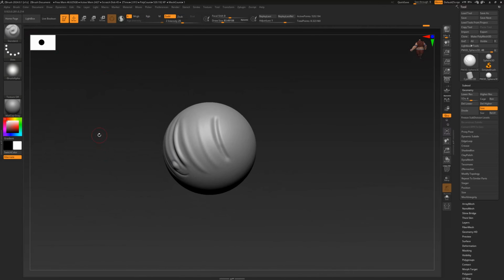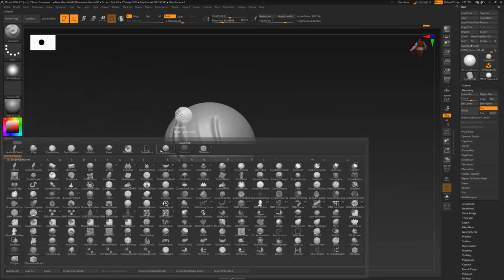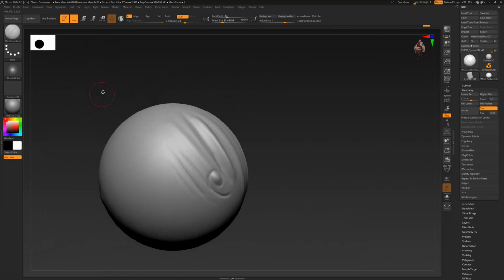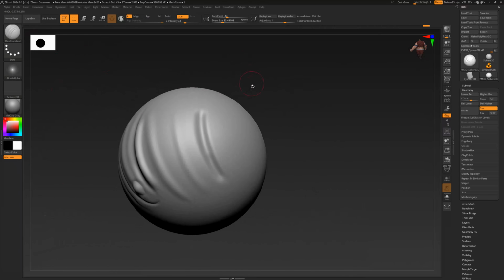You see, for Damage Standard it's B, D, S. And the other brush I very much use is the move brush.